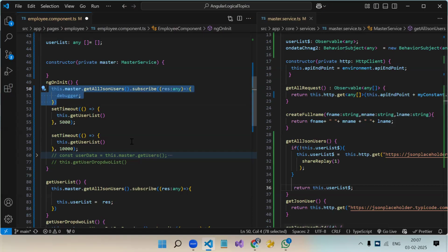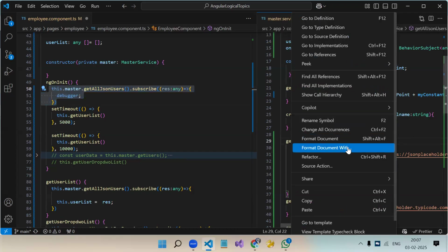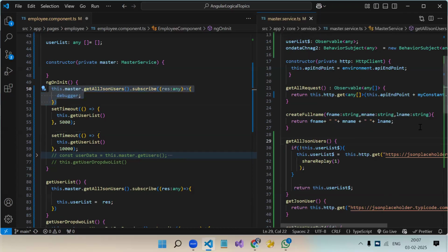So let's say you landed on the employee component, you make this API call. This function got executed. You got the response, and that response got stored over here. You navigated to another component, and there also you need the JSON user. So again, it will check if data is there. It will send the data stored in this observable. It won't make the API call. Understood?